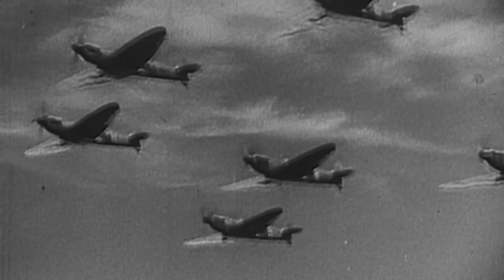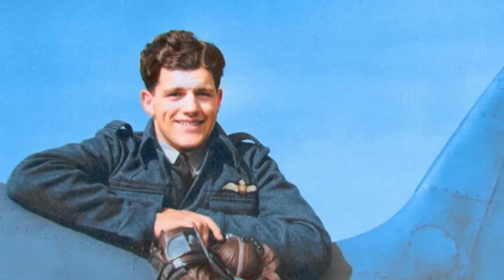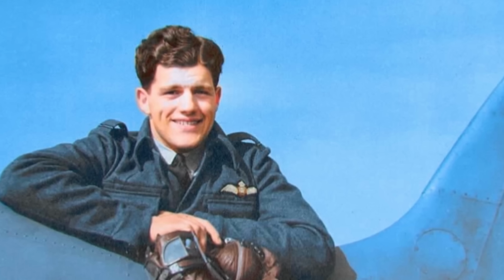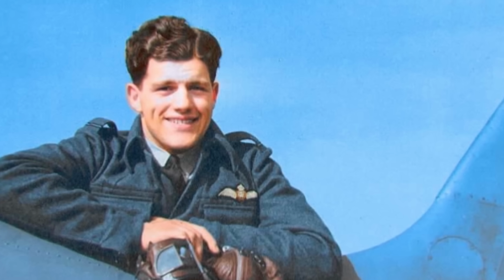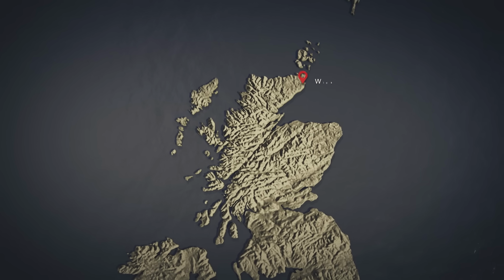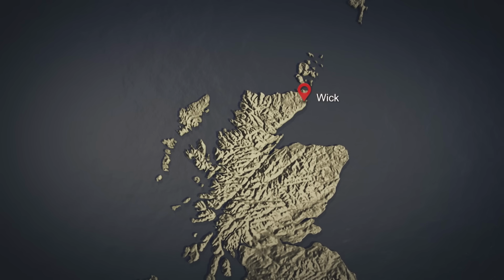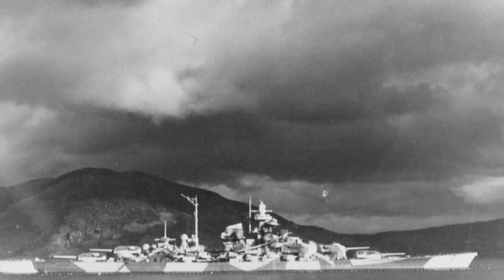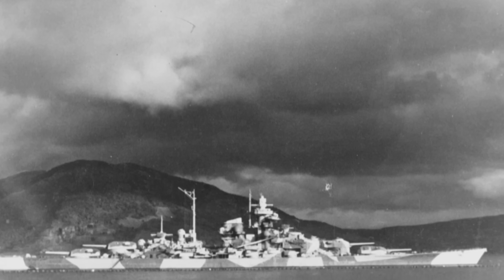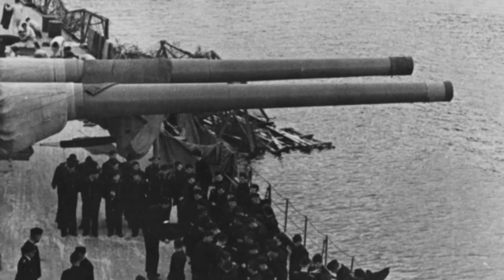Our next investigation takes us on the hunt for an RAF Spitfire lost on a World War II reconnaissance assignment. And it sheds light on a forgotten hero. On the 5th of March 1942, Flight Lieutenant Alistair Gunn took off from the RAF base at Wick in northeast Scotland. He was on a highly dangerous top-secret mission ordered by Winston Churchill, and it was a mission that he wouldn't return from alive. Gunn was tasked with monitoring the activity around the German battleship Tirpitz, which Hitler was using to intercept the Allied forces' merchant fleet.